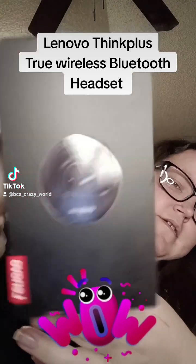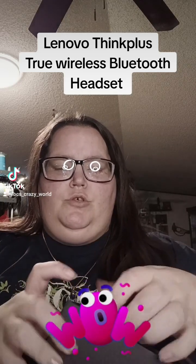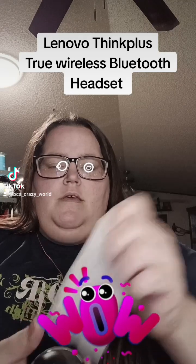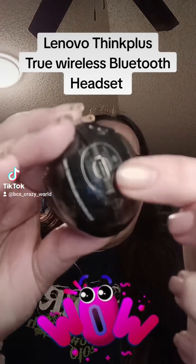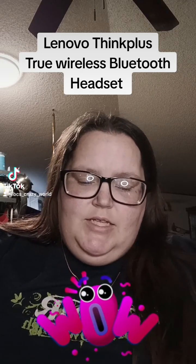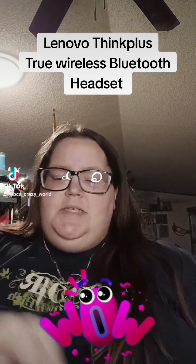I don't know if you can see that. Out of the package. Take that out. This is what they are. It's pretty. They take a Type C charger, it looks like. Take this stuff out of the box. Sorry. Looks like they take a Type C charger and stuff. So, anyways, they take a Type C charger.